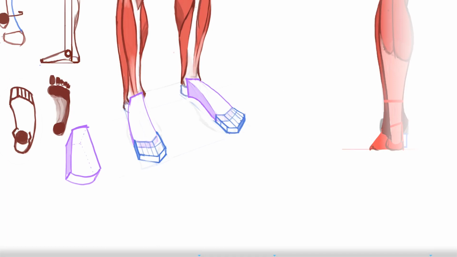You can also use curves if that's easier. So you can have curves like this, curves like this, curves like this. If you don't want all those sharp angles, whatever works best for you. And then what we'll do again is ignore the big toe. Now we're done with that. And we're going to split again all the other toes in half. And this is going to represent the other joint for those.